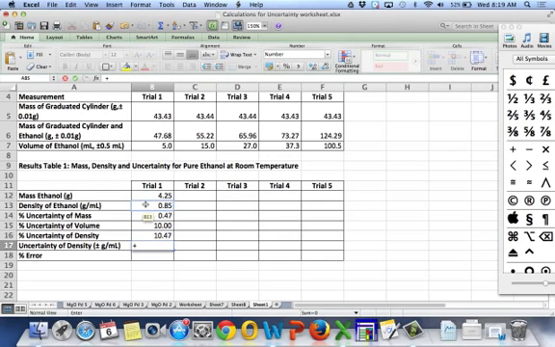So it's a calculation with the plus sign. It's that percent uncertainty of the density times the density, and then divided by 100 because you have to convert the percent to a decimal. Okay? And that should agree with your calculation in your sample calcs.